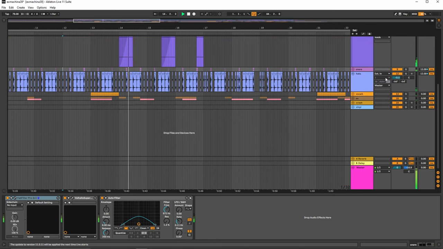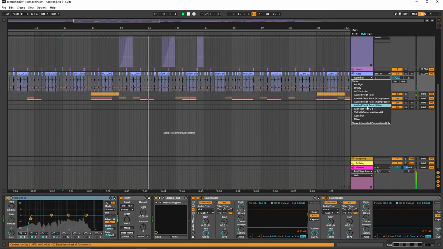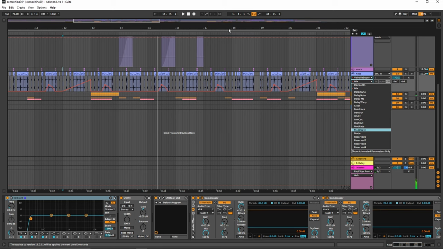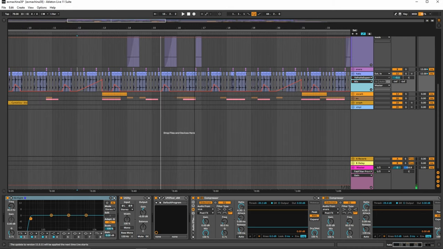All right, and then we do the same thing with the hats. You can see with the hi-hats, we have the same deal going on. We only adjust the mix in this case. For the hats, we try to keep it simple because there's so many transients here. You don't want to make it too crazy. If you do, then you're going to start to tread into a weirder territory. As long as you can tame it, though, you should be fine.